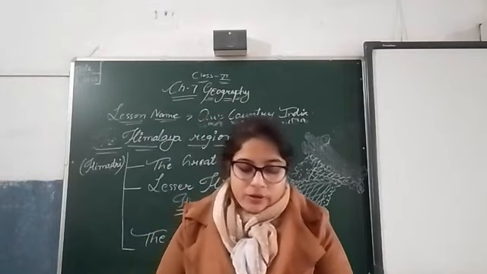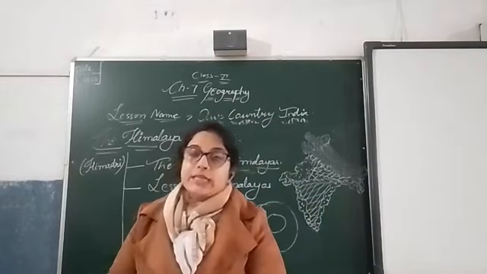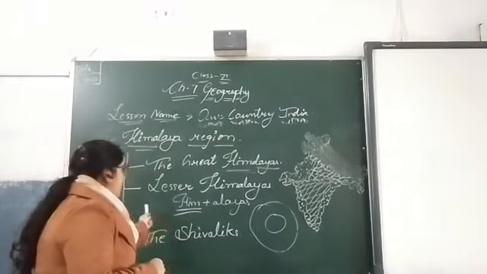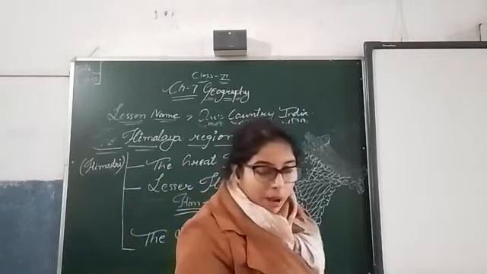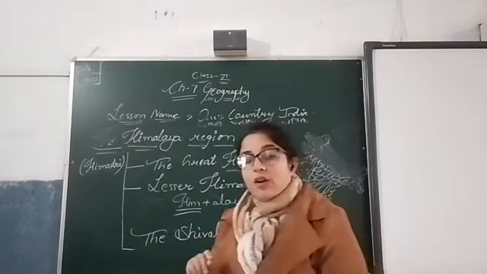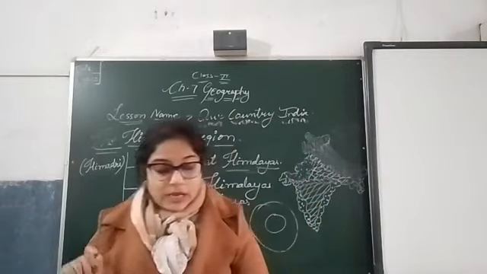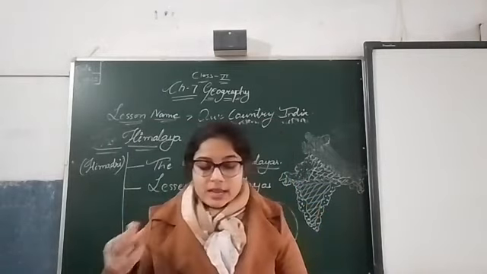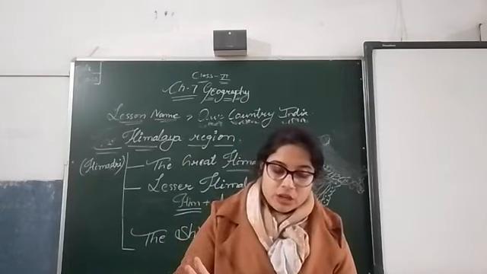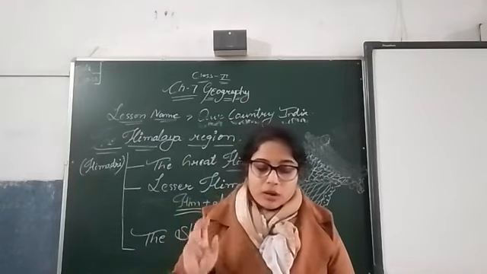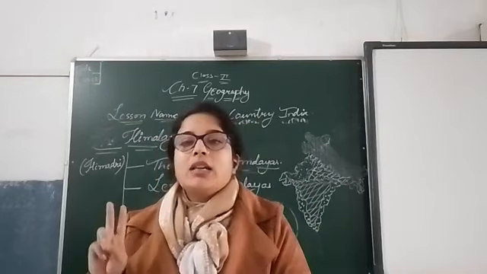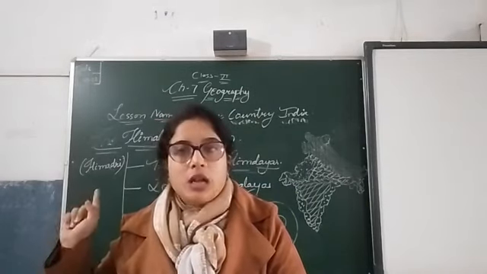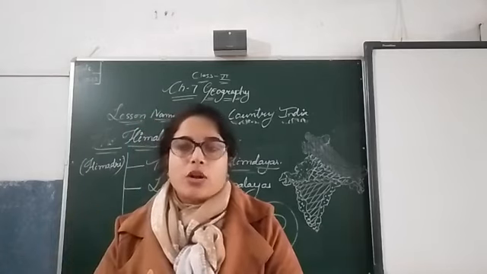Next, the Central Range, also known as the Lesser Himalayas. The second one is the Lesser Himalayas. In the Lesser Himalayas, the height is about 3,400 meters to 4,500 meters. These are the average heights of the Lesser Himalayas. The Pir Panjal range is the longest and the most important range, and Dhauladhar is another prominent range in the Lesser Himalayas. Pir Panjal range and Dhauladhar range, these are the two ranges found in the Lesser Himalayas. They are the most important ranges.